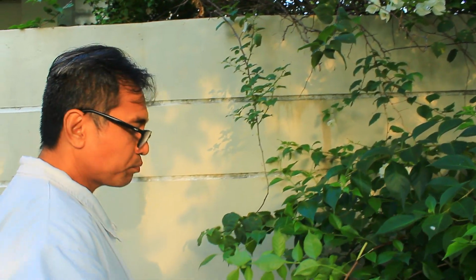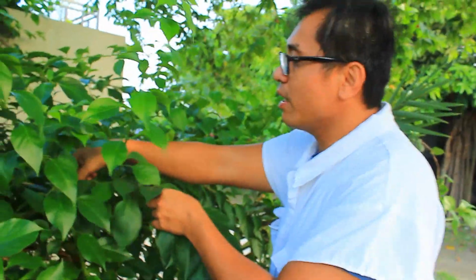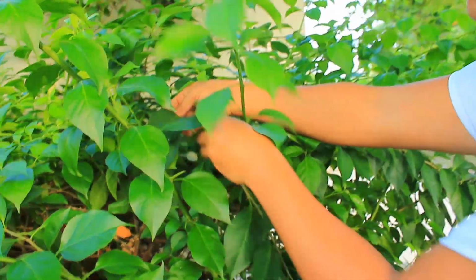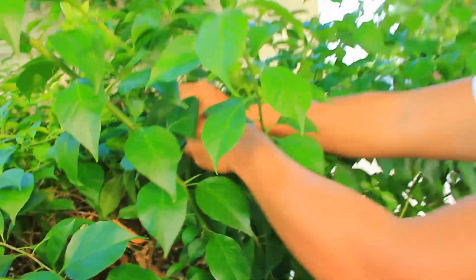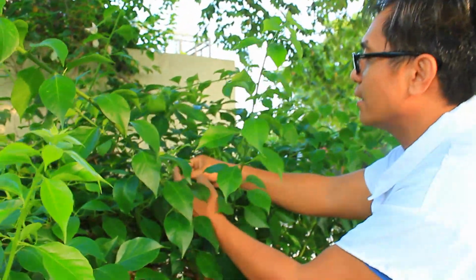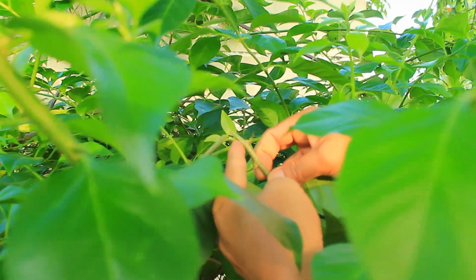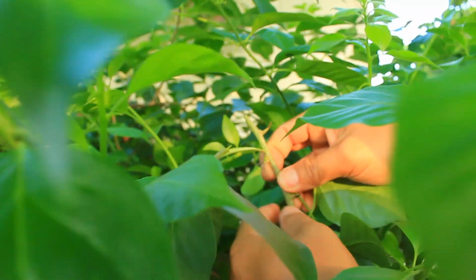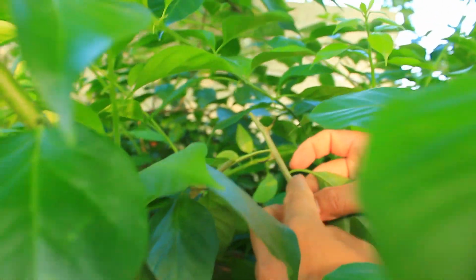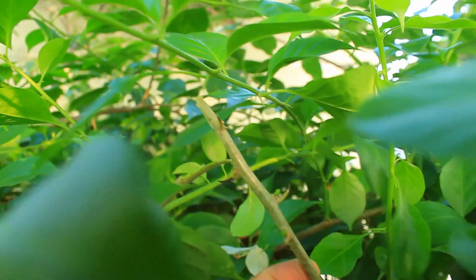You want something wherein when you bend it, it partially breaks, but not snaps. See that? It's a partial break. You can see that. Okay, that is your best scion, and you can also see the growths there. So that is actually your perfect scion.